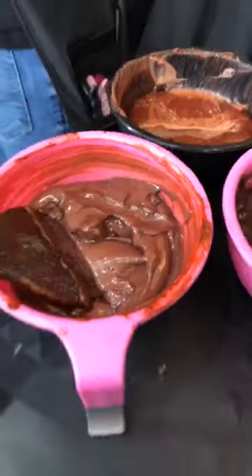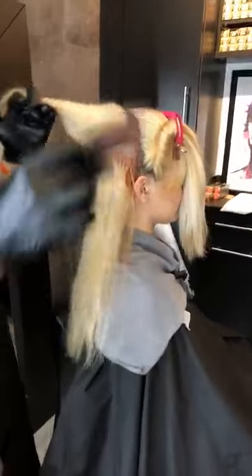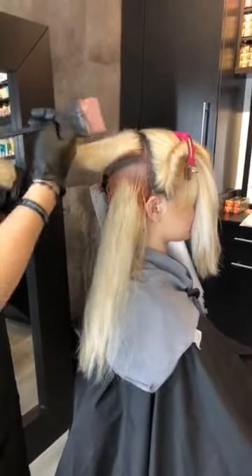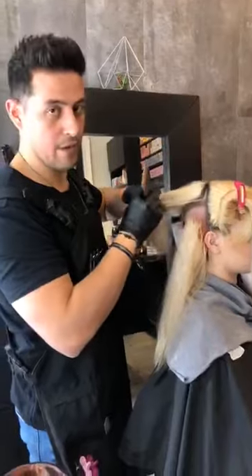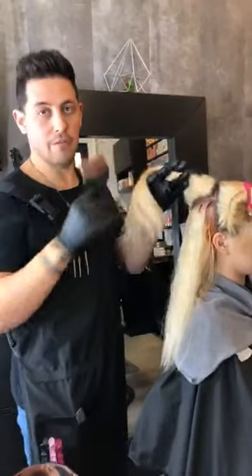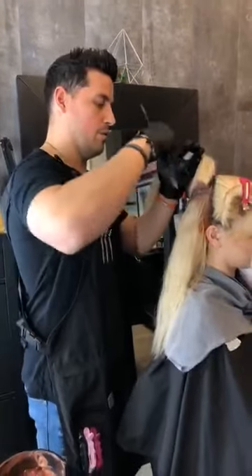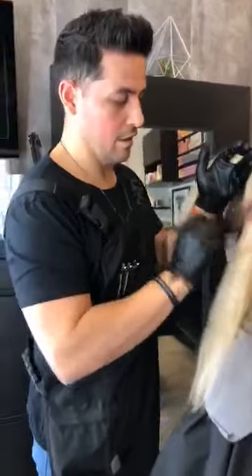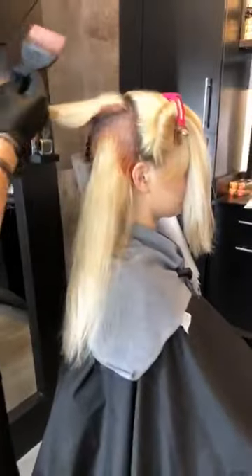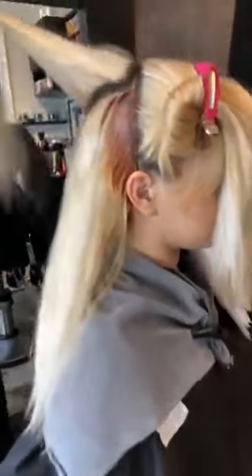Her hair — the ratios were a little skewed because she has so much hair. The first half that I did, which was really only like maybe 35 to 40% of her hair because this is obviously the heavier half — for the first half I mixed five ounces just for that base formula and I went through all five ounces. This is six and a half ounces just for her root, and I'll probably go through a total of close to 30 ounces of color on her hair. I'm using an extra large and extra wide brush — it just makes it so much easier when you're trying to work through this much hair.